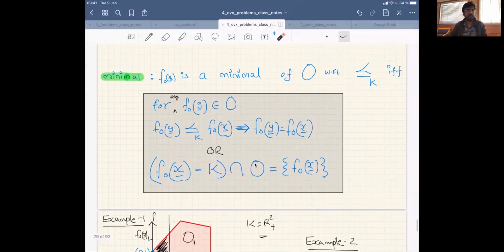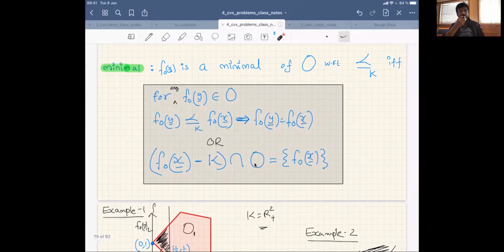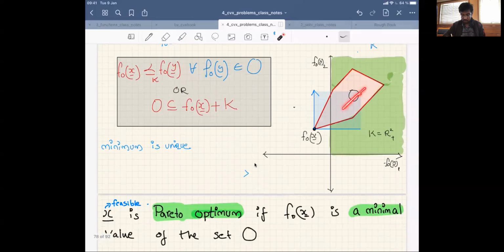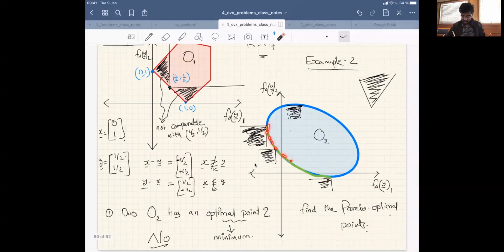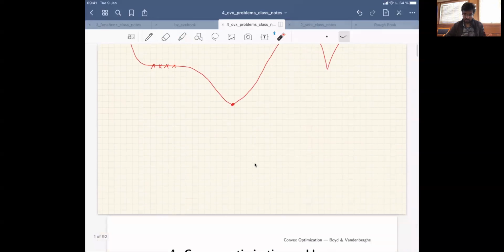What we saw is that in a vector valued problem, it is difficult to minimize because the linear order does not exist there. In that case, if the minimum exists, then we will pick the minimum of the set of all achievable points. You form the set of all achievable points, and if the minimum exists, then that is the optimal point. If it does not exist, then you can think about a Pareto optimal point, which are these points. Okay, so let's take a break here.